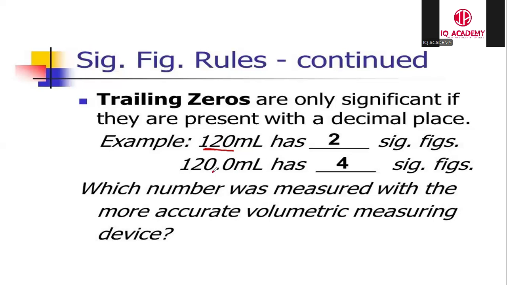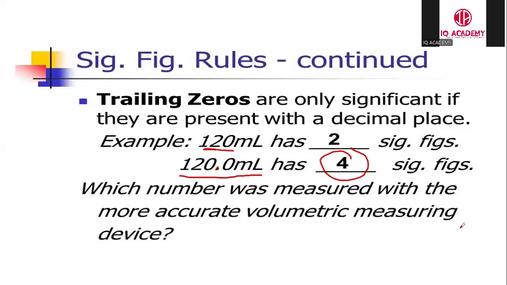And then if I come to this number down here, you can see that I'm saying this number has 4 significant figures. Why? Because there's a presence of this decimal point here. So it means you actually count the zeros as significant. So when there's a decimal point, we count them as significant. If there's no decimal point, we don't count them as significant. So it's very, very important to know that rule. Okay, and then we can move on.